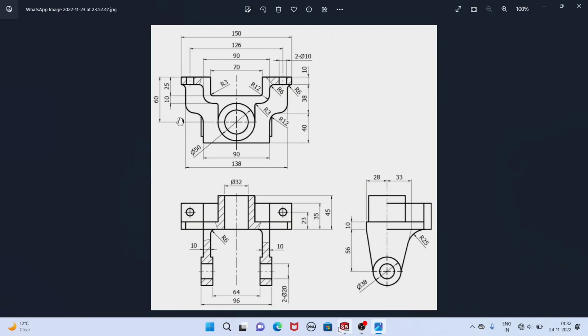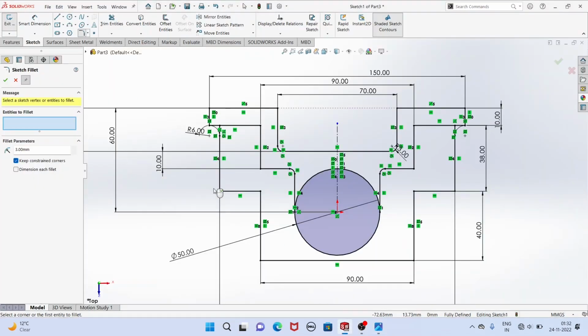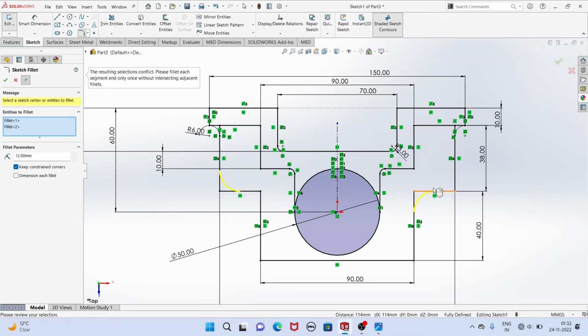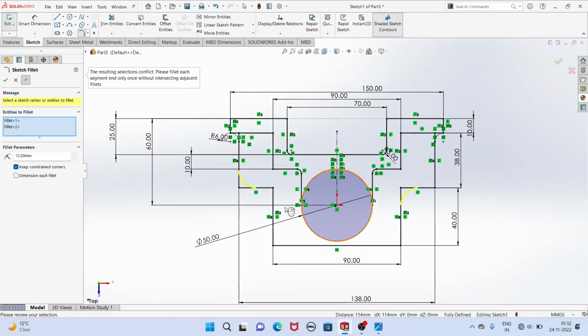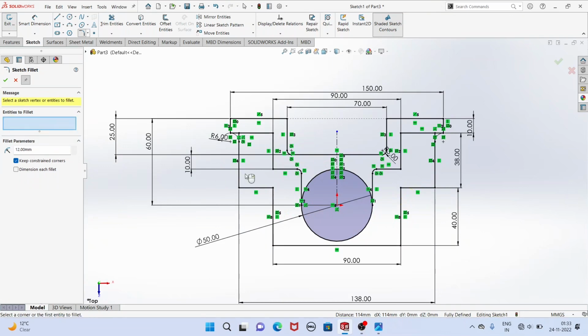So let's create these fillets of 12 mm. Okay friends, so it is not getting created, so we will create it later.